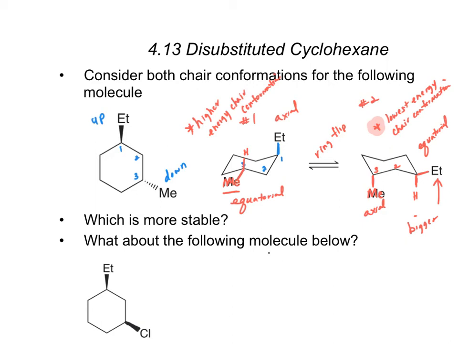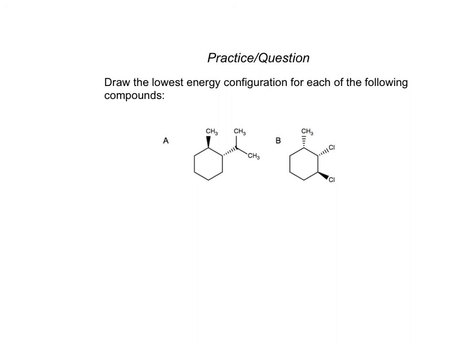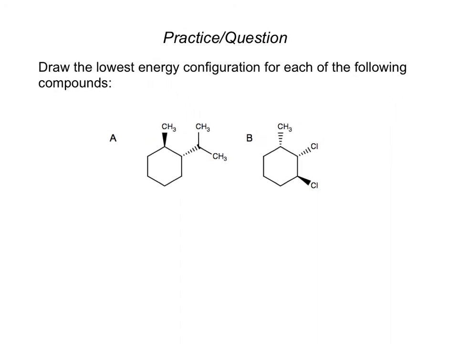Okay, so with that in mind, I would also refer you back to that table that I showed you with the energy differences, because sometimes there's going to be a competition between a couple. So the last little bit that we have in class, I want you to do some of these, and then we'll go over the actual solutions. So I have 2 molecules here, and I want to know who is the lowest energy chair conformation for both of them. So this incorporates our up-down, right? It also incorporates determining who's more energetically stable, who has lowest energy. And again, we're always wanting to put the biggest group in the equatorial position.